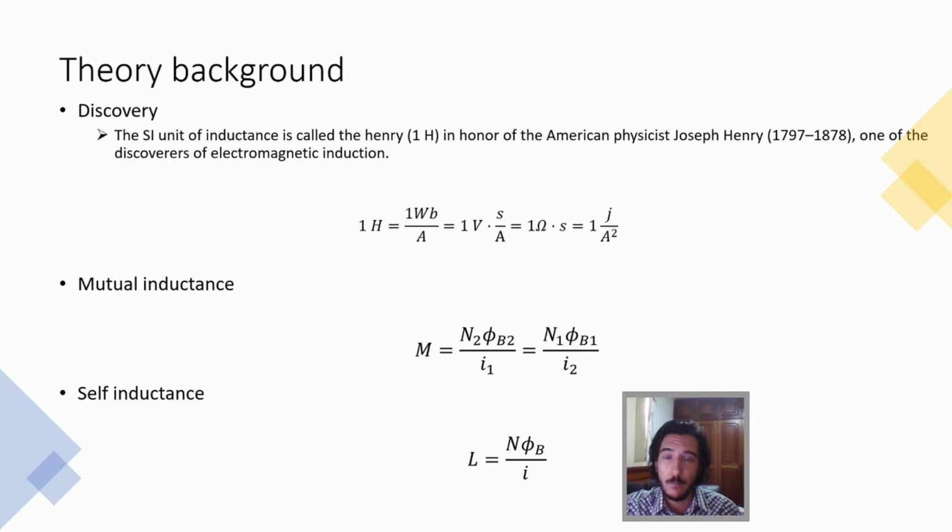EMF. No matter how big the current is, if you do not change the current in it, by change I mean a gradual change through time, you're not going to create an EMF. You're not going to induce an EMF, because the derivative of the flux through time is going to be 0. So here we are only calculating these constants. They do not depend on the variation of the flux. They only depend on the flux itself, and we can take the mean flux, which is the flux when the current is constant. So that's what we are going to do.